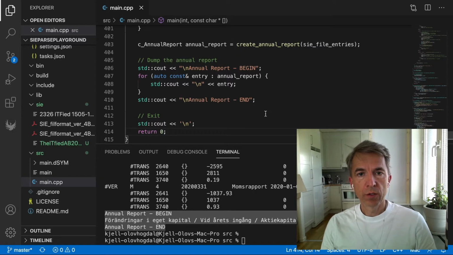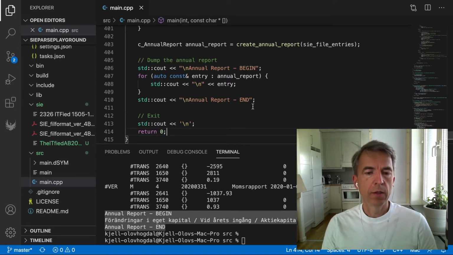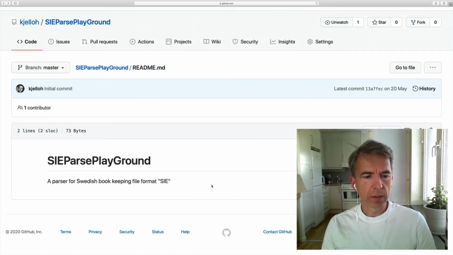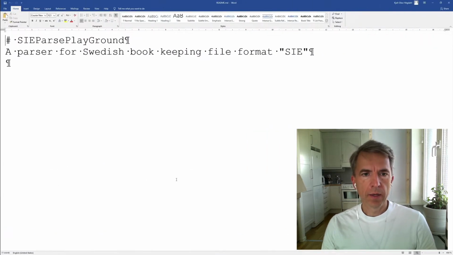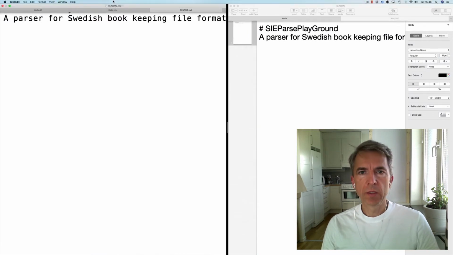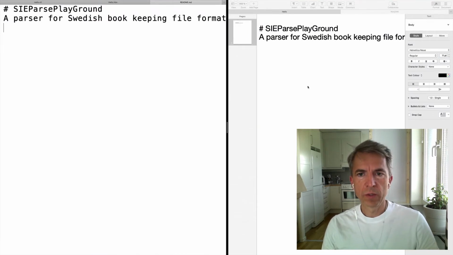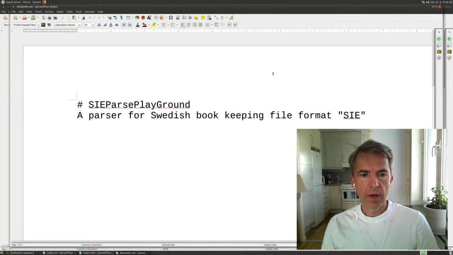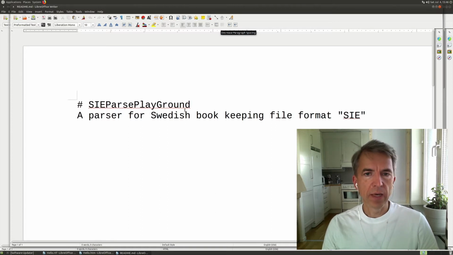A tempting option is to generate Markdown documents. I did that by simply taking my Markdown file from my GitHub project, the README file, and I open it in Microsoft Word and it accepts it, but it opens it as plain text, no formatting here. Also in Apple, I can open it in TextEdit, but it's plain text, no formatting. I can open it in Pages, again, plain text, no formatting. And finally, I can open it in LibreOffice on Linux, but again, it's plain text.